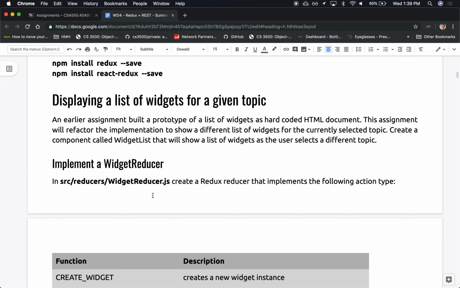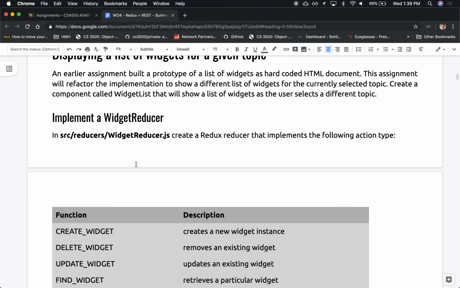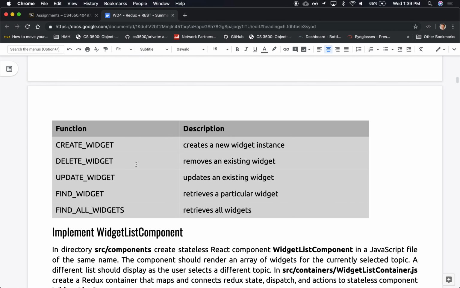So implement the reducer inside of a widgets reducer.js. And here are the various types of actions that the reducer should support: being able to create a new widget, delete an existing widget, update an existing widget, find all widgets, or find a widget by its ID.